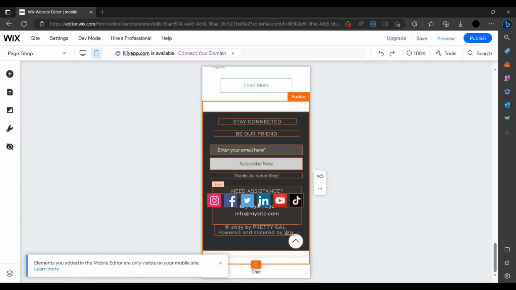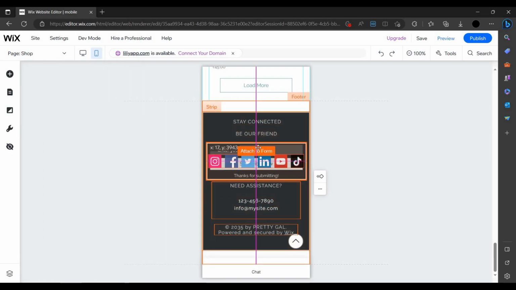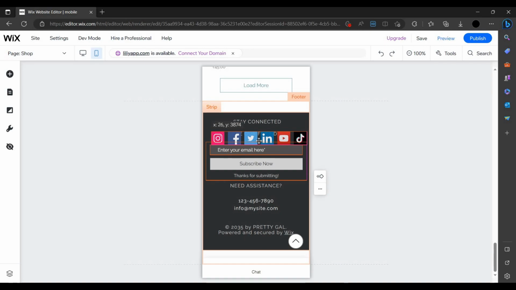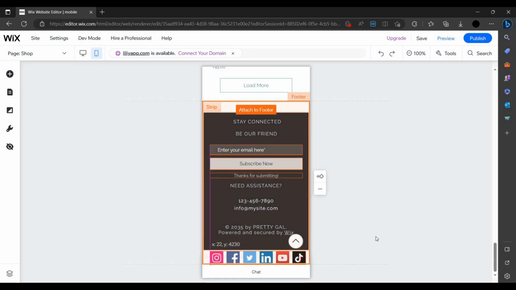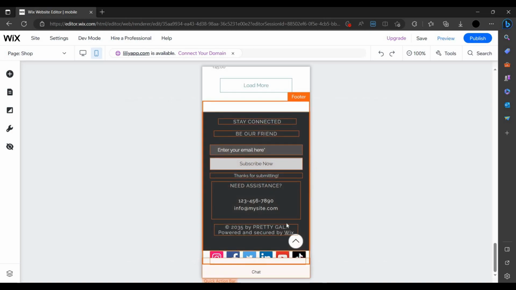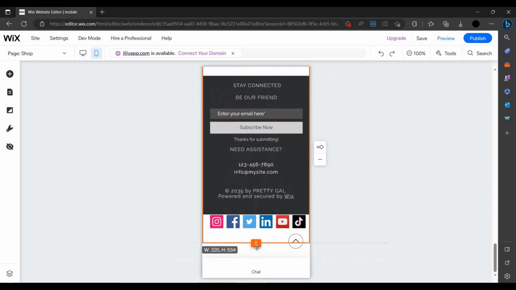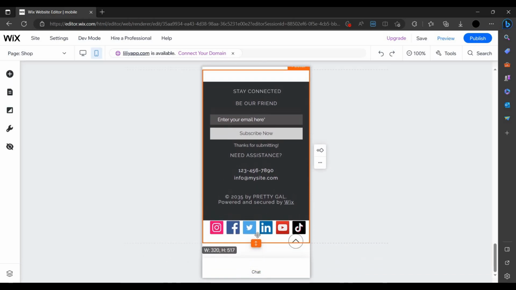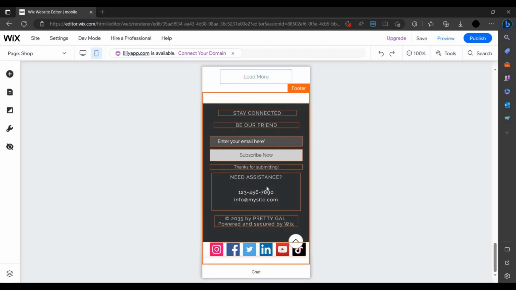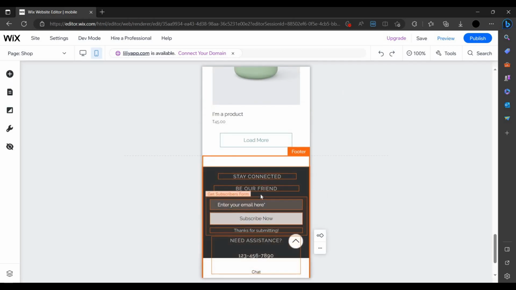We can click this social button here, or we can put it like here. It's looking good here also. We can add a section or we can extend it. We will extend it a little bit. It's looking nice, and we have it here like this.